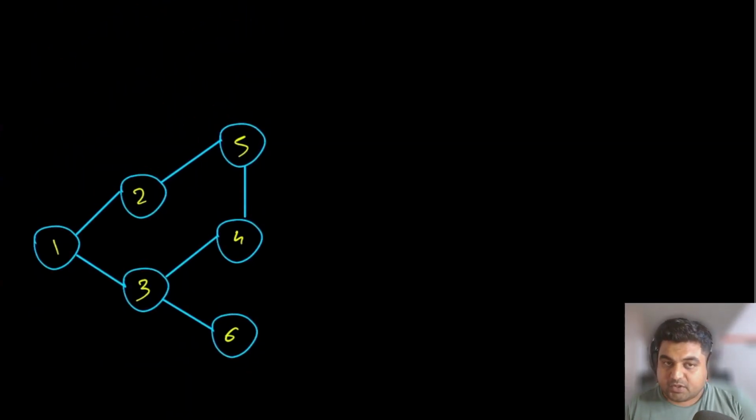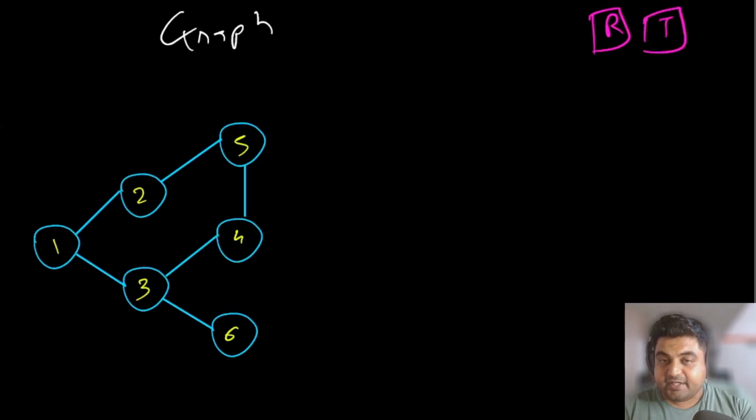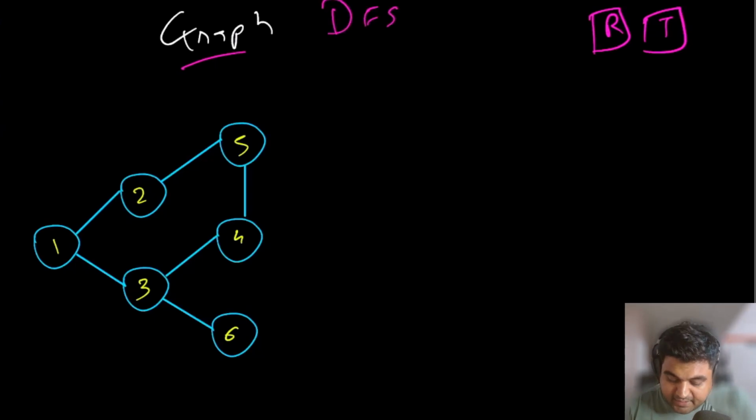Let's see how the logic is going to change or remain the same for a graph structure as well. Even for a graph, the logic remains the same. We are going to have our recursive function. We are also going to have a terminating condition that defines when the node has been completely visited and we can move forward. And since we are applying depth first search in the graph, we keep going in one branch before going in the other branch. So, for example, in this graph, we start iterating from node number 3, because in a graph we have the flexibility to go in any particular direction.